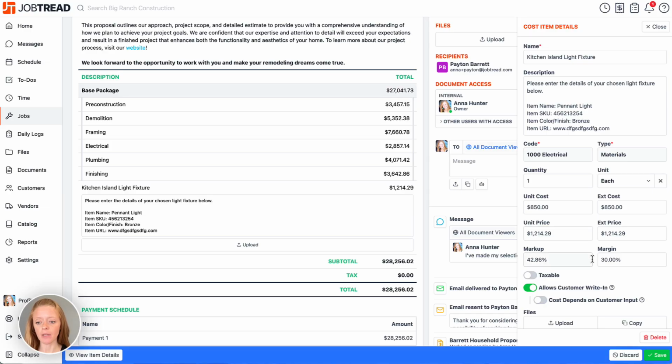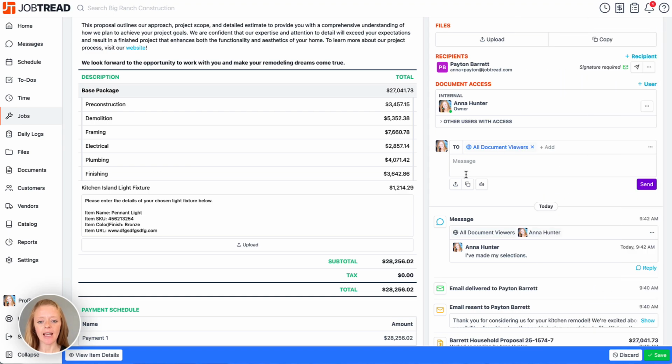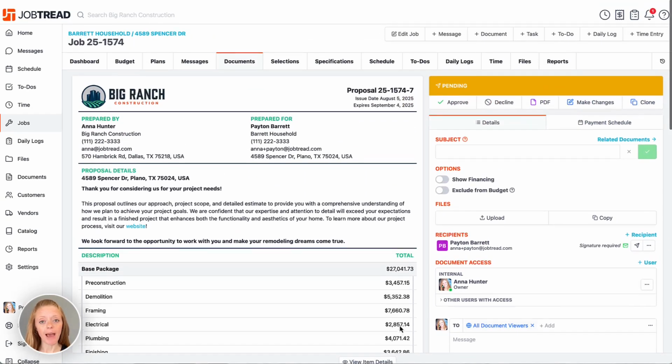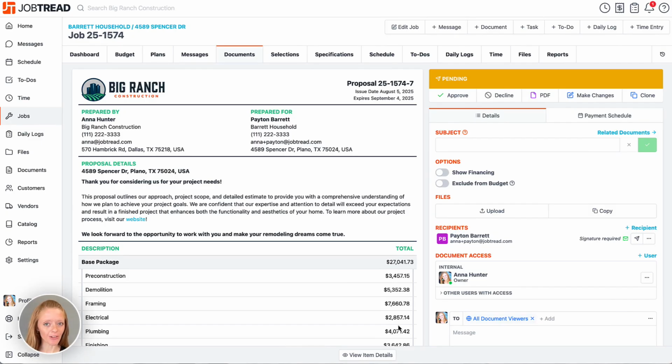And then you'll notice that because of my default margin, that has made the price for our customer $1214. Great. So I'll close that. And now we have $1214 listed right here on the document, and we will save our changes. Now we're ready to send this back to our customer to get their final signature. So as you'll notice in the recipient section next to Peyton, there is a little paper airplane icon that allows you to resend this document.